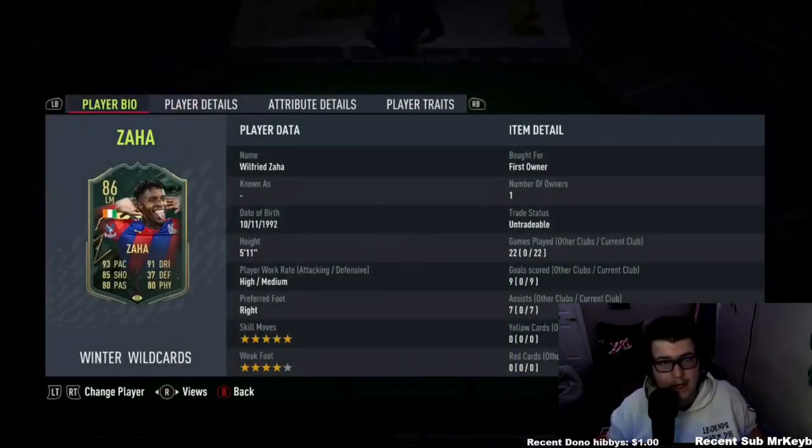Wilfred Zaha, I've actually liked this card. His stats aren't the best, but I've been using him as a left CAM in the weekend league, and he was pretty solid for me. I'm not going to lie, I really liked this card. He felt really good on the ball. You could feel the speed. You could feel the physicality of him. It was a really good card.